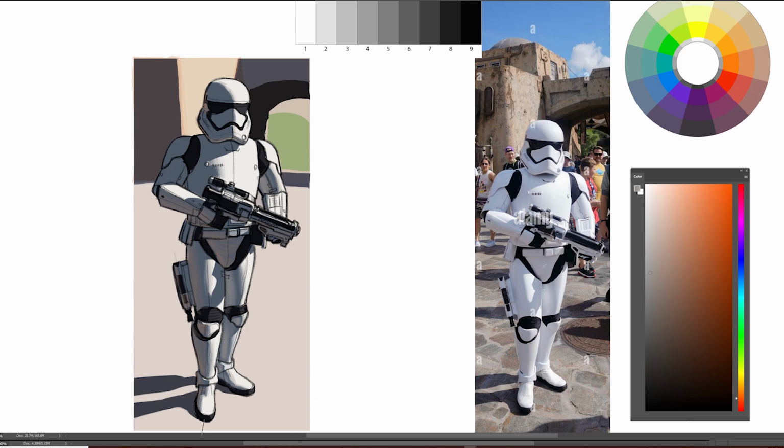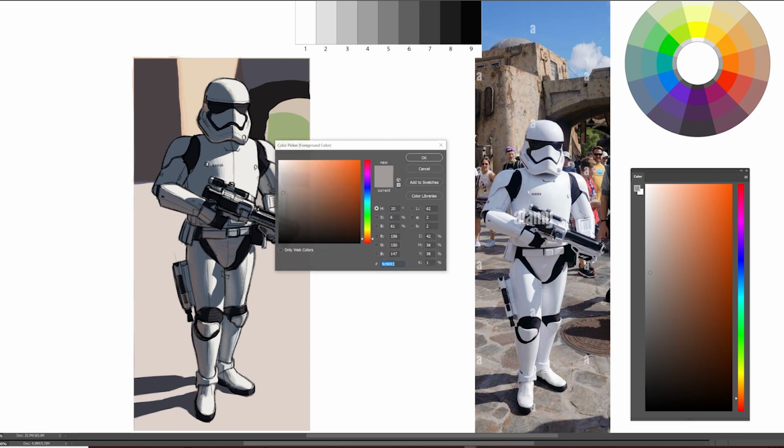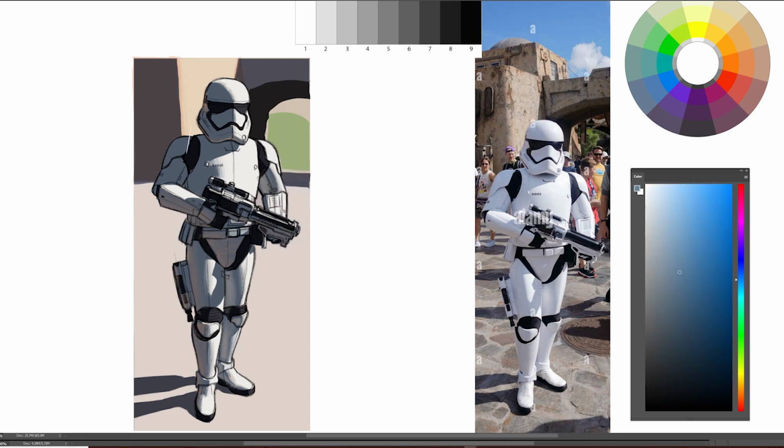Now the other color that's influencing him is the sky color. And that's going to be all up along in here. On the shoulder. As it comes down into the chest. Top side of the helmet here. Top side of the helmet through here. In fact, I'm going to go just a little bit more bluish. Yeah, that's a little better right there.